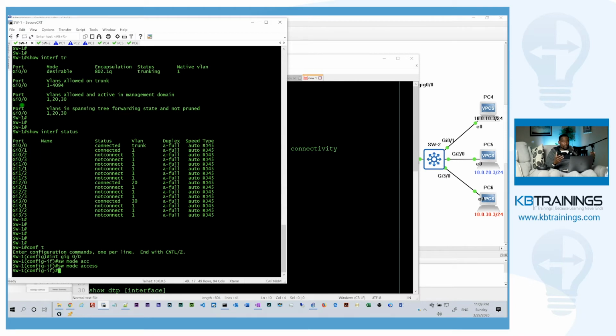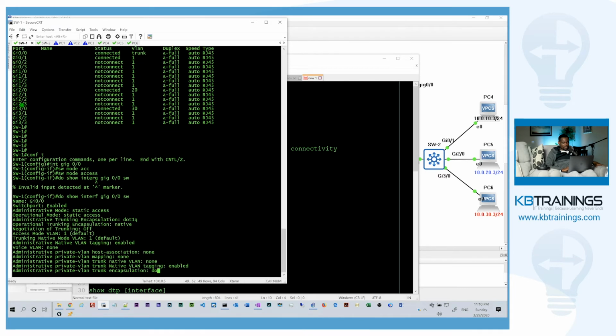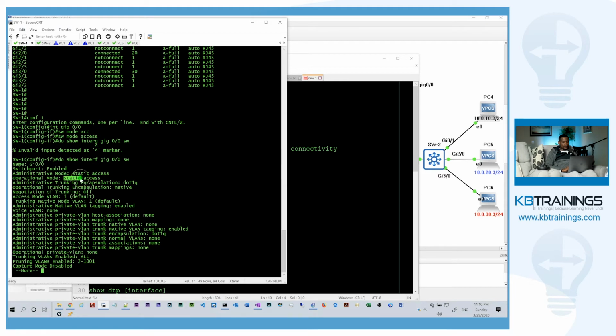We know it's VLAN 1 already because we can check it by doing show interface gig 0/0 switchport. It's now a static access and it's in VLAN 1.